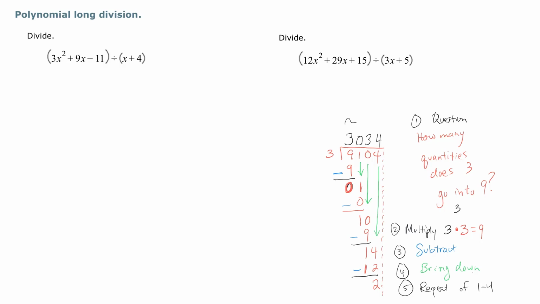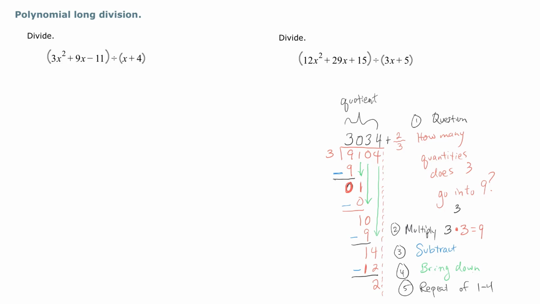This part here is what we call the quotient, which is the answer to a division problem. And then this over here is the remainder. We typically could add the remainder over the divisor. So we're going to go ahead and add the remainder of 2 and put it over its divisor. In this case, it's over 3. So we get 3,034 and 2/3. Mixed number, in other words.